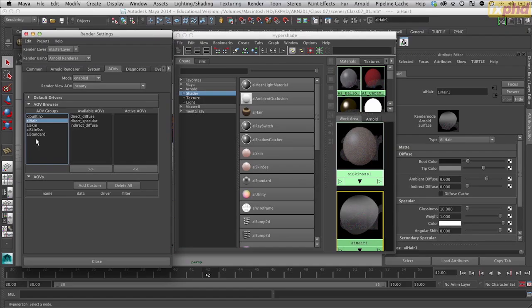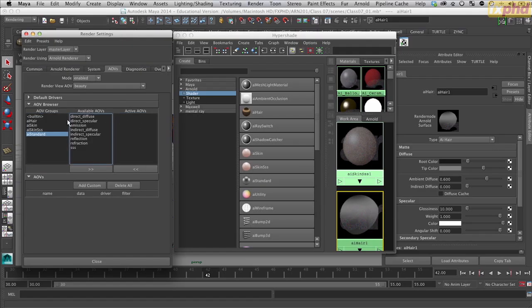You obviously don't need to double up on the passes, so if you were, for instance, to choose the SSS from the AI standard, it would also be available to you if your scene contained skin. Okay, so they're the same thing. If I choose it here, it moves across to the active AOVs, and you'll note here in the AI standard it's now gone. So it purely shares them, and it just shows you that there's obviously some crossover taking place.